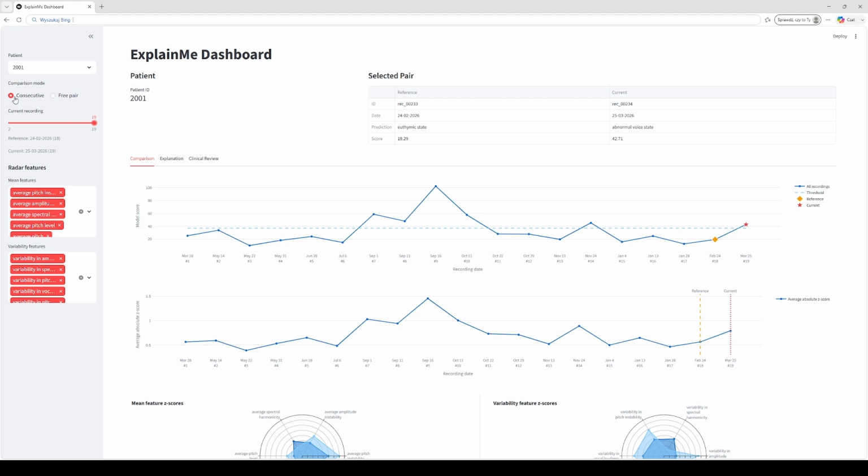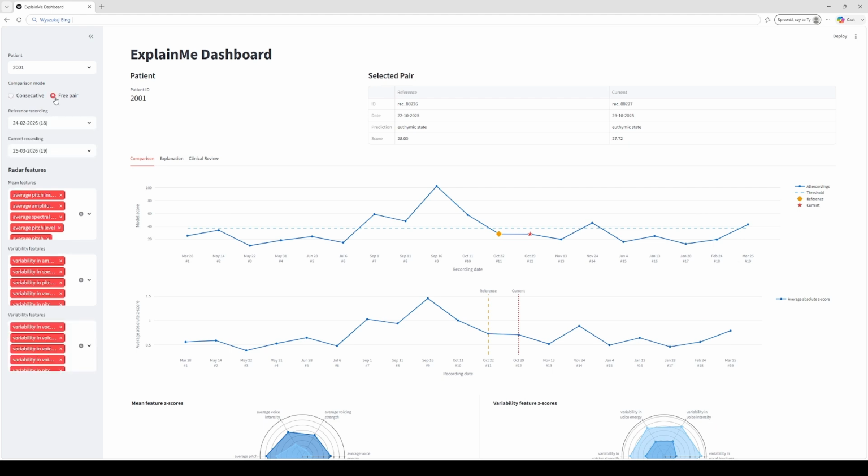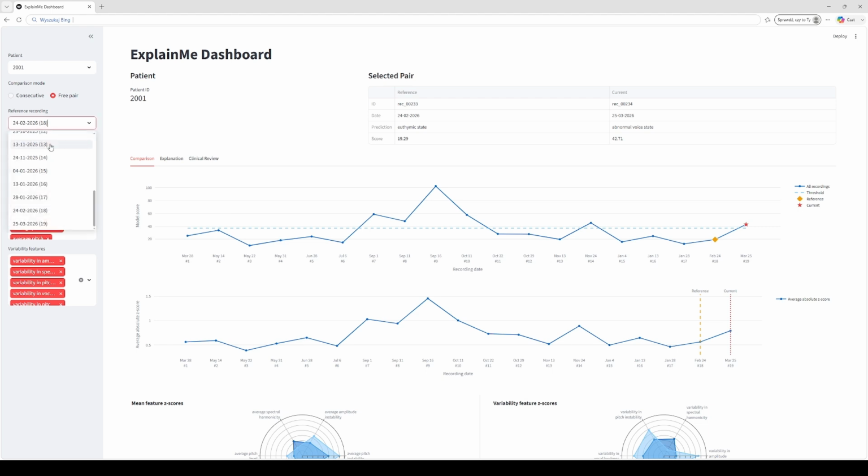The first one is the consecutive mode, where the current recording is compared with the previous recording in the patient's timeline. The second one is the free pair mode, where the user can manually select any two available recordings for comparison.